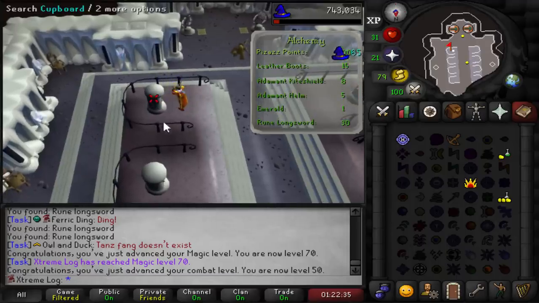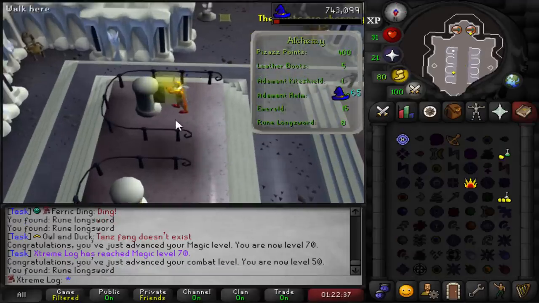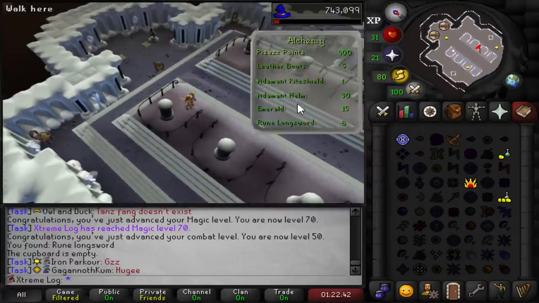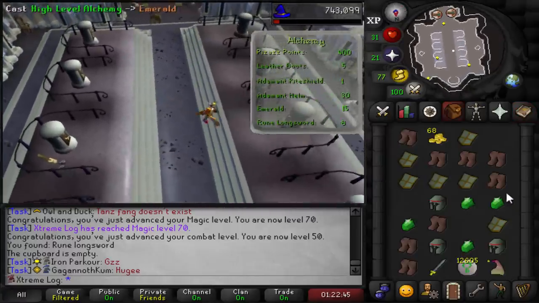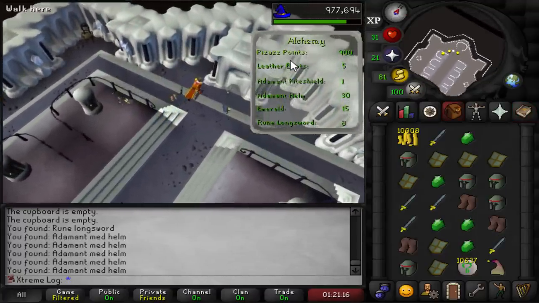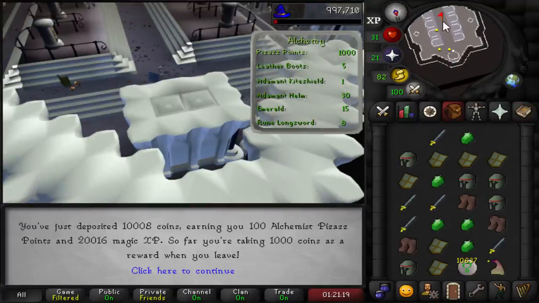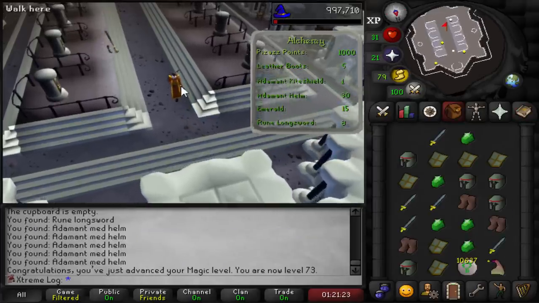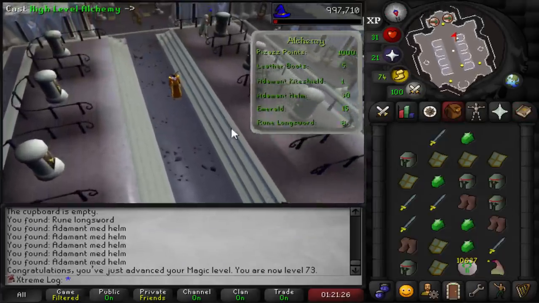Getting like 120k XP per hour, so considering that's about 1,000 coins per hour, we get like 300 points an hour, and it's like 10 hours of this room until we are done. That's going to be another 10k coins deposited, which brings us to 1,000 points and 73 magic. We can now cast Enfeeble. We're well on our way to 80.